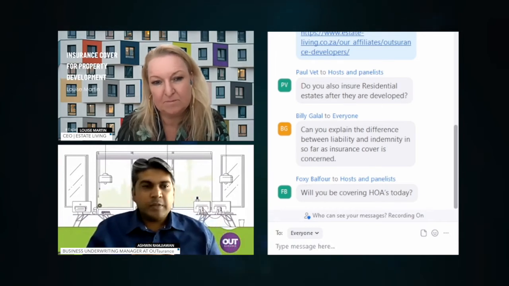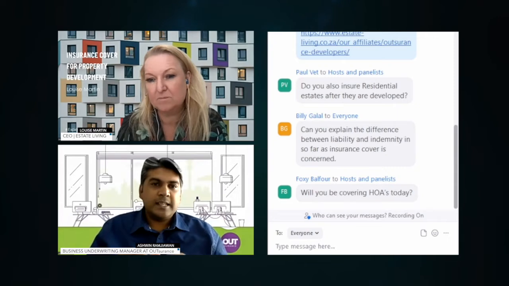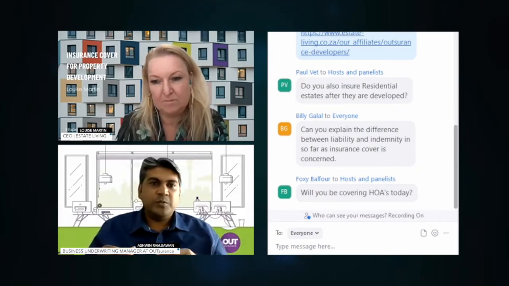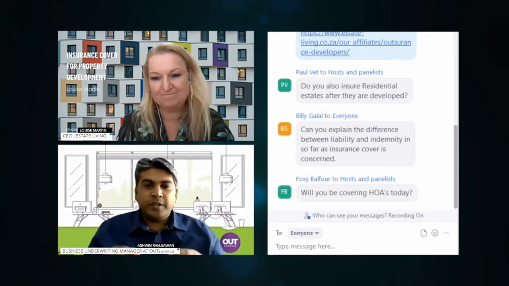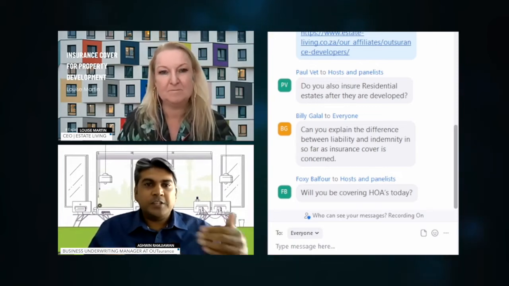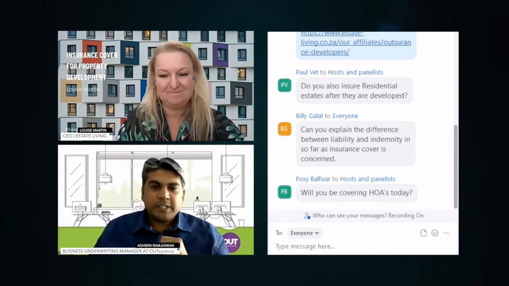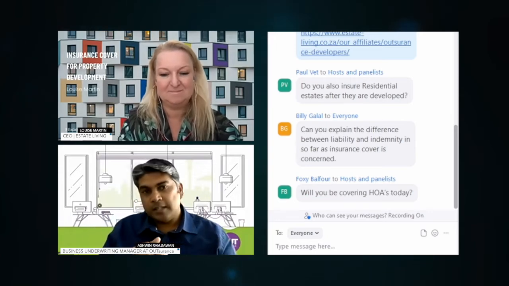Then you get something like surrounding property. So ideally, as a contractor, if you're working on a particular site and you're concerned about where you're working, say, for example, you're doing an extension on a property and you're building on, and during that build on or that addition, you cause some additional damage to the surrounding property. That's one of the optional covers that the contractor can consider as well.